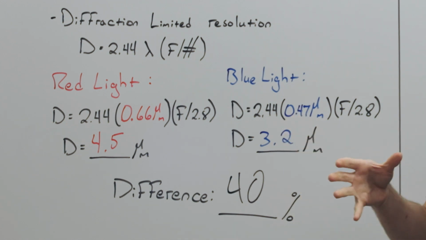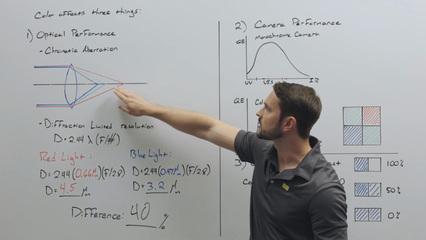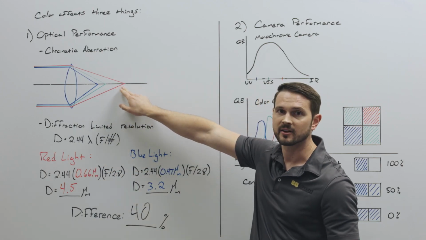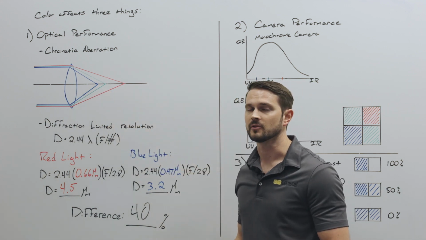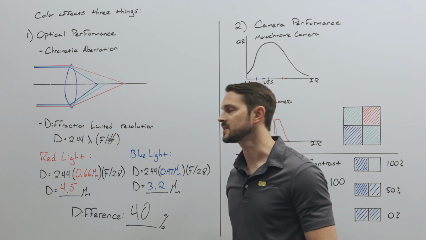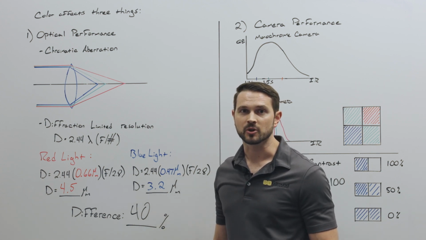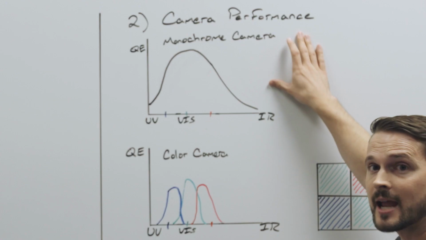And that's going to create a huge boon to our optical performance if we can go with blue light. We're just going to get a boost in resolution coming from this diffraction, as well as we're eliminating the other wavelengths of light that are coming into our optical system, so we're just going to have to worry about one particular focus. So there's a couple different ways wavelength and color impacts our optics themselves, but it also impacts other portions of the system as well. Let's transition over to talking about how color can impact our camera performance.